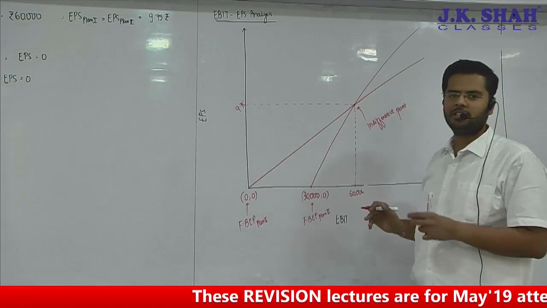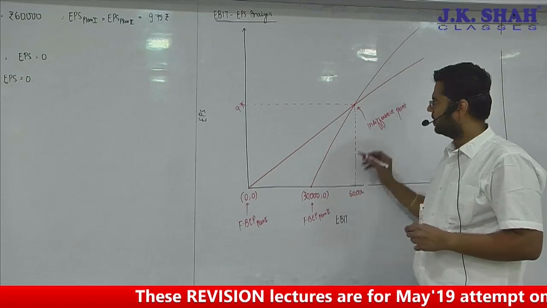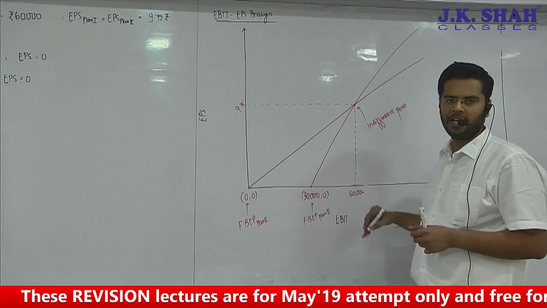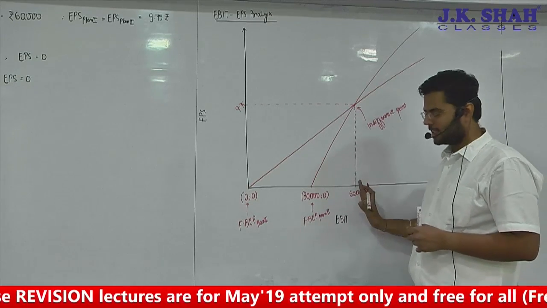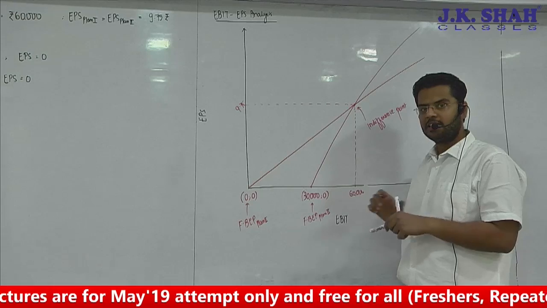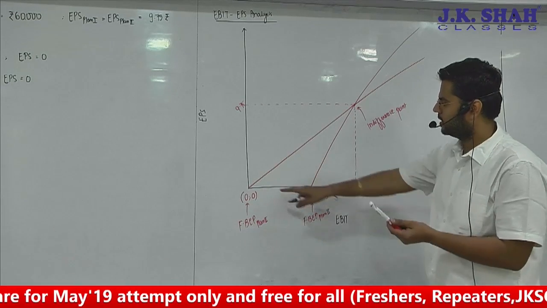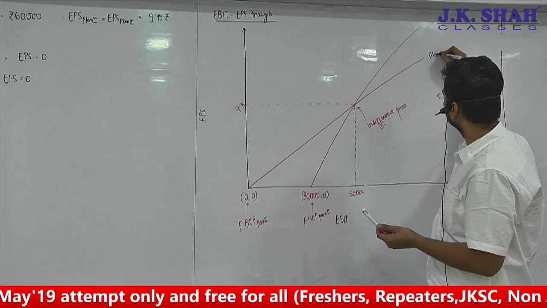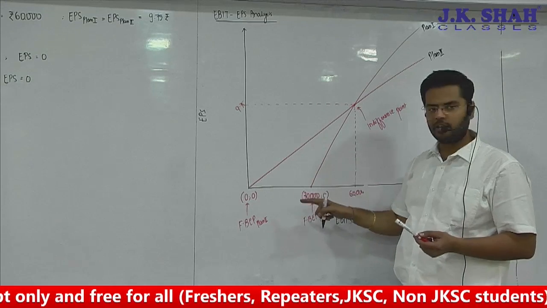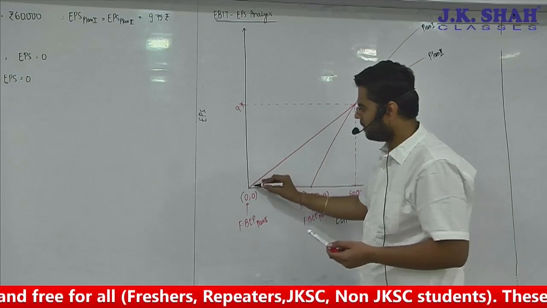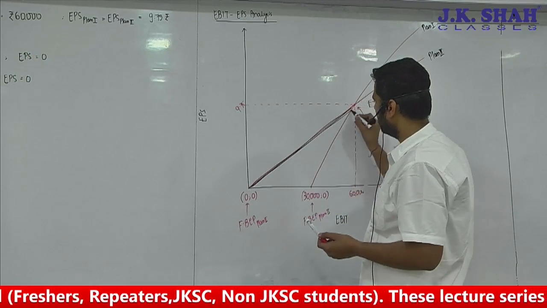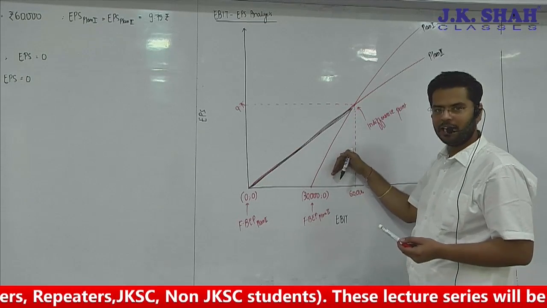So if I summarize my discussion out of the first point, you would realize that at this level of EBIT, that is at 60,000, go for any plan. If you expect that from your business you will earn less profits, then you would realize that it is plan 2. This is my plan 2. This is our plan 2. And this is our plan 1. So if you now check below this, it is plan 2 which is better over plan 1. It is giving me a higher EPS as compared to plan 1.